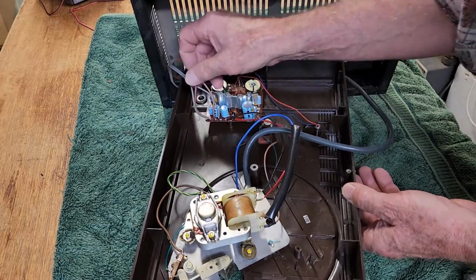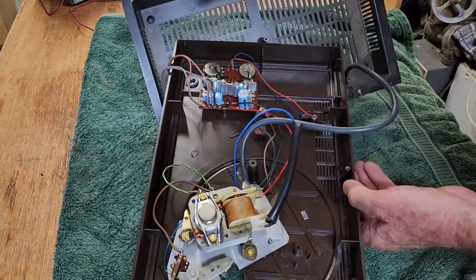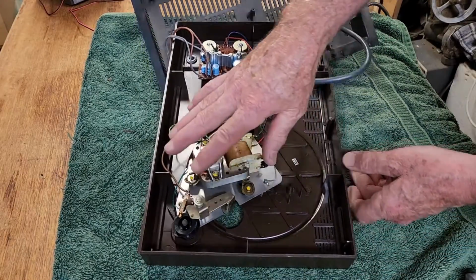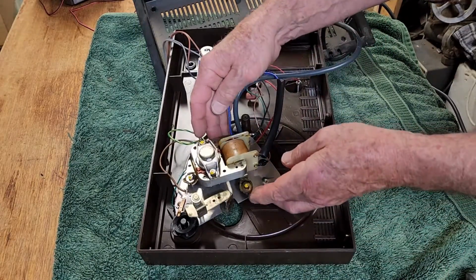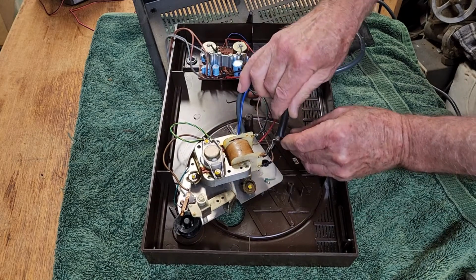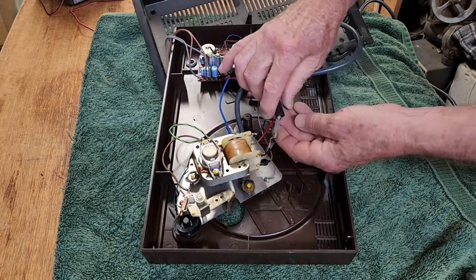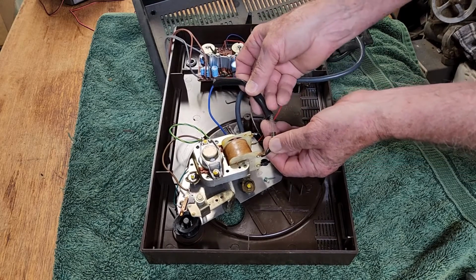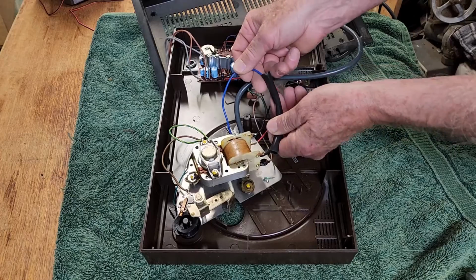I won't worry about unsoldering the wires. We'll look at the mechanism here. I think we'll remove this mechanism from the case and have a good look over that. Looks like it just comes off in one go. What's in here? Oh, we have a fuse. A fuse soldered into the wire. Well, the fuse will be okay because everything kind of worked.